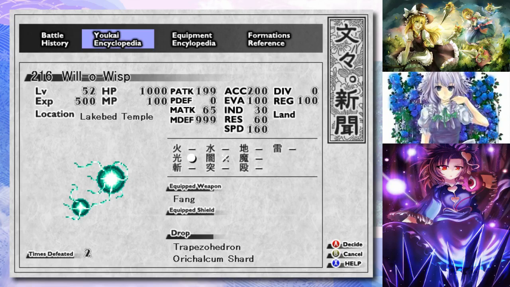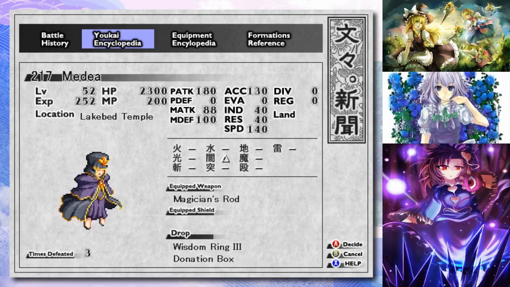This thing is critically weak to dark, but since it has 999 magic defense and it reflects magic, good luck actually hitting it with dark. If you've got dark breath, I guess, from Satori, that would work quite well. But other than that, the 100 evasion is sort of the high end of things in this dungeon, but 100, 120 is seen a couple of times.